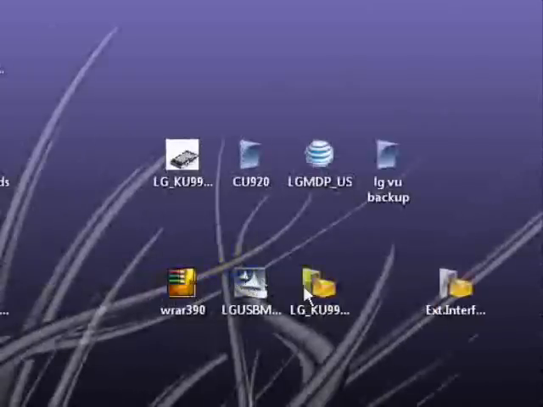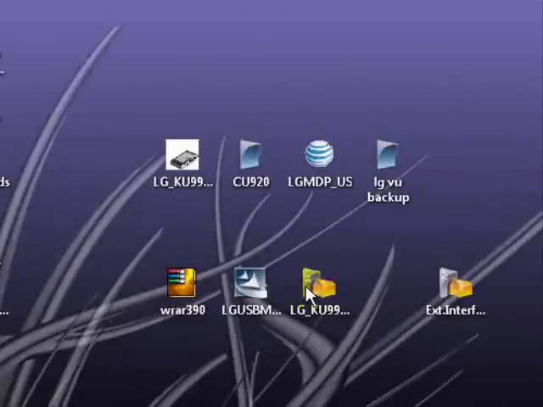At this point, it is important to decide where you're going to install your themes folder. If you want to install the themes folder to the phone's memory, it's going to be a little bit more difficult to add new themes to it, because you're going to have to connect to EFS each time you add a new theme. If you're installing to a micro SD memory card, it is the most simple way to do it. But if you do not have a micro SD memory card, there is an extra step that you need to take right now. And we're going to go ahead and install the entire extended interface package, so I'm going to go ahead and show you what to do.